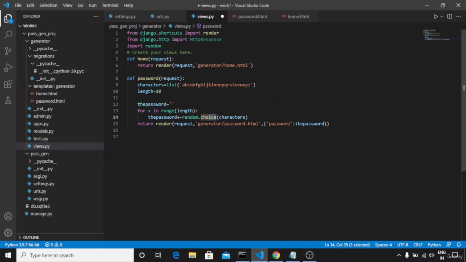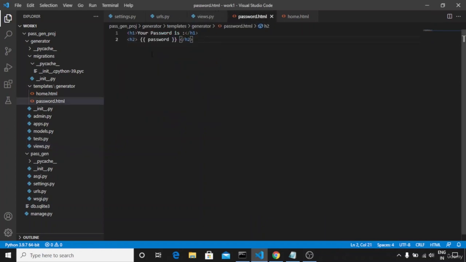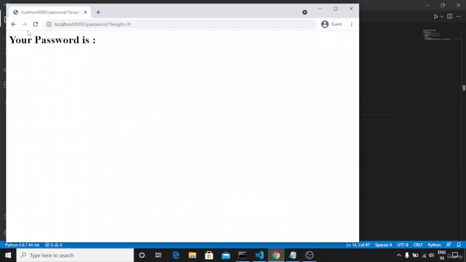It will just choose the variables that we wanted to print and give you the value for it. So here is our choice that we wanted. Now we will again save it. The password is here. Okay, I will remove these columns, and now I will try to generate a password.